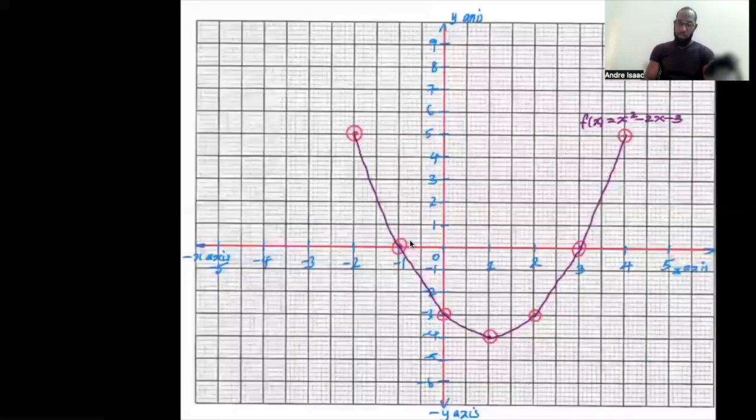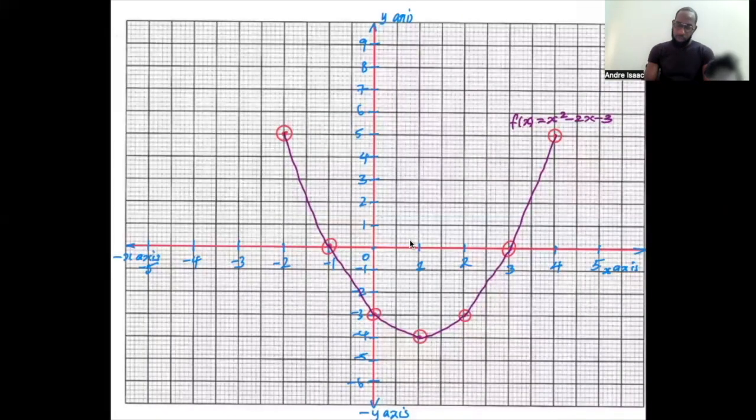Next one, using the same graph, plot the graph y equals 5. All right, so let's deal with that one time. The graph y equals 5 is a straight line, horizontally across 5. This is the graph y is equal to 5. Let's write the y a little better than that. Y is equal to 5. This is the graph y equals 5, a horizontal graph going straight across.